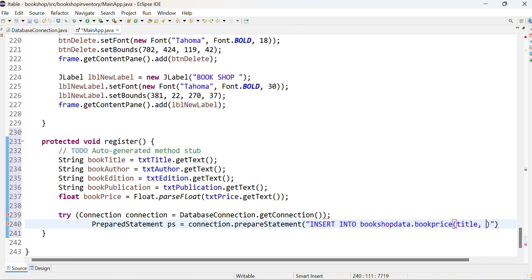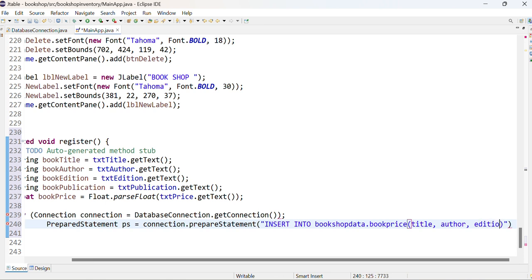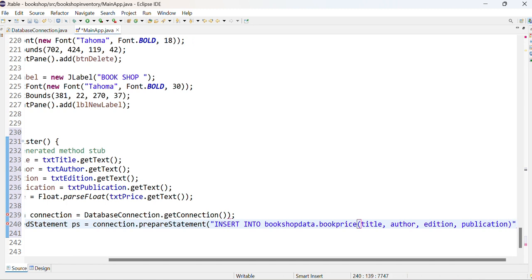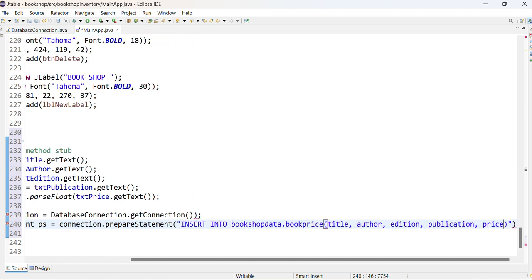So in this case we put the author, the edition, publication, the price. These are the field names that we will be asking the users to enter. We will extract the data based on the user's input.